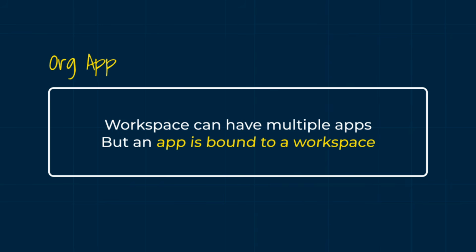One thing about the org app itself is that it is still at a Workspace level. While you can create multiple org apps in the same workspace, you can't have an org app that spans across multiple workspaces, which sounds like a no-brainer to me, given that you can have multiple org apps in the same workspace. Why can't you incorporate items from other workspaces into one org app?